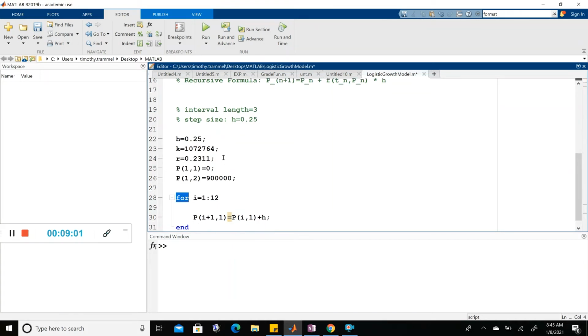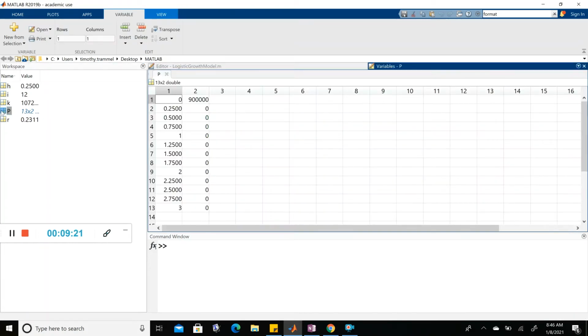Okay, and I just need an end here. So let's see how we've done. Okay. The program might get a little upset with us because we actually don't have everything else filled in for the second column, but we'll try it and see what happens. It might give us an error. Okay. So it didn't, so that's good. Okay. And you can see here on the left, it is increasing by 0.25 until we get to 3. Okay. That's exactly what we wanted it to do. So let's go ahead and click out of this.